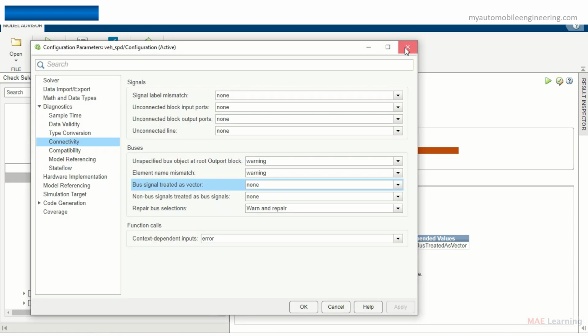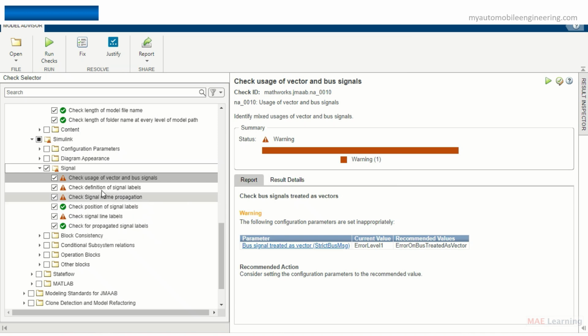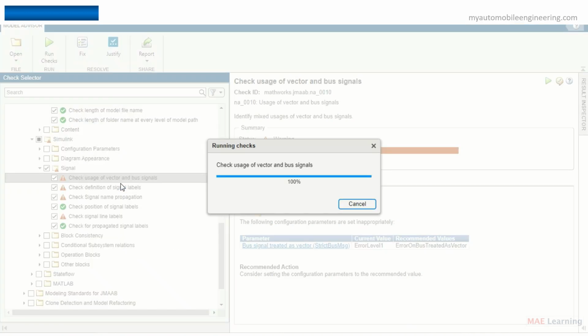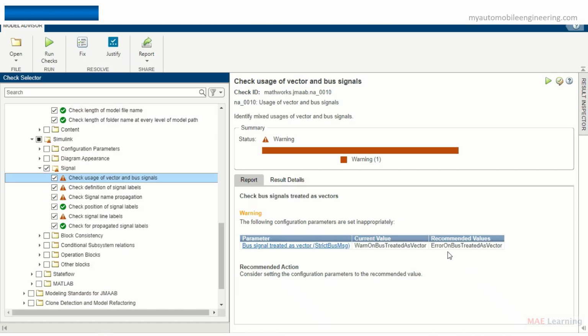Here you can change this to a warning or error. Now again try to run this check. We should not keep an error on the bus signal. In this particular logic we are not using a bus or a vector.